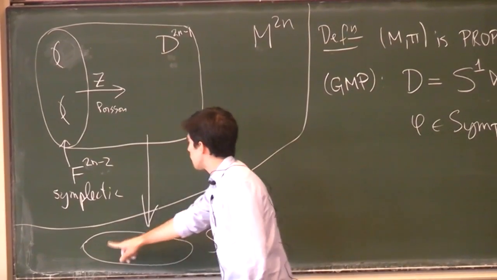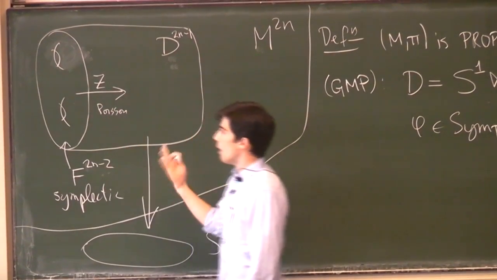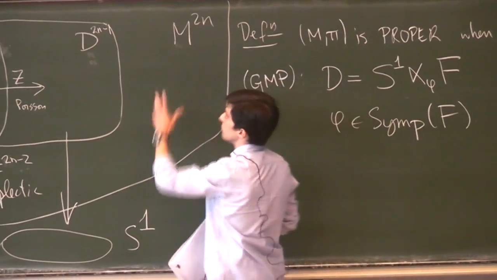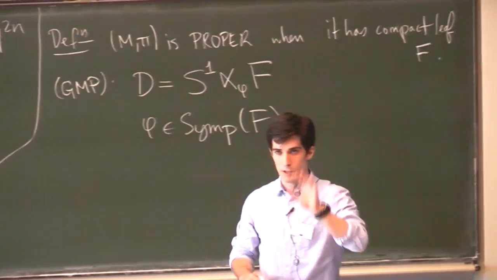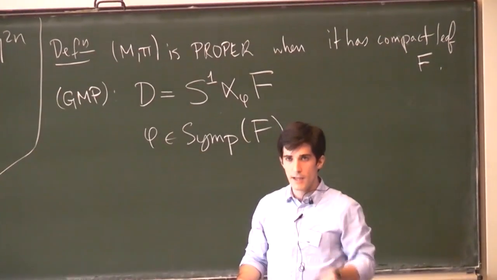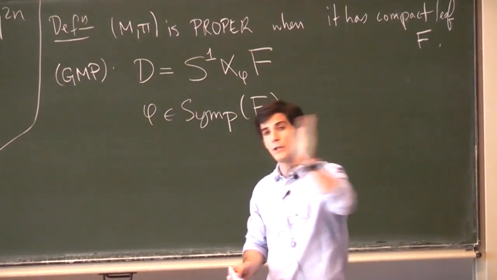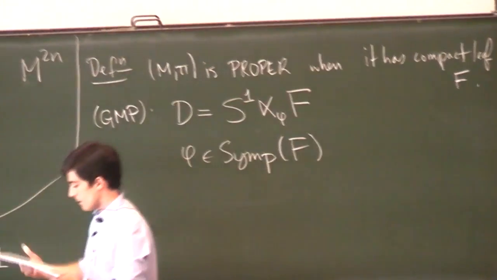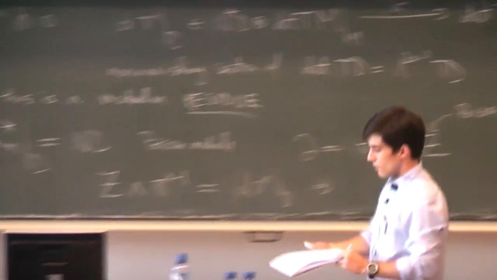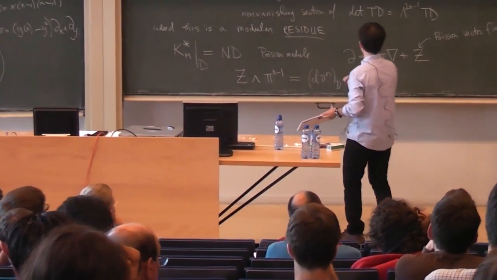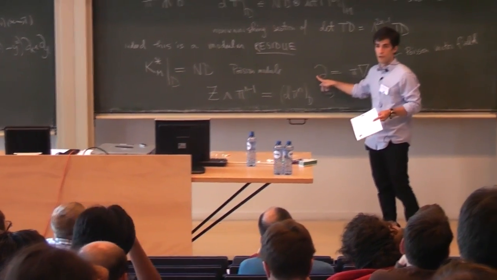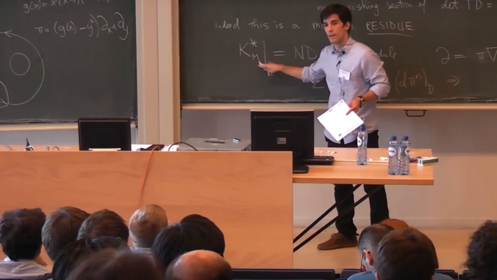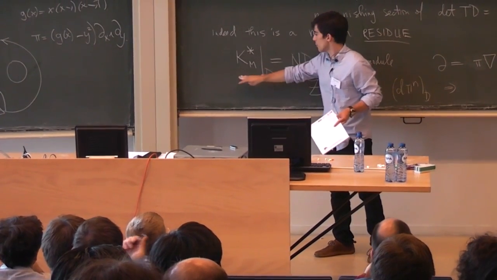For every point on the circle, I have one of these symplectic leaves F, which is a compact symplectic manifold, and this completely describes the structure of these log symplectic manifolds. So as you can see, the geometry is very simple. It's almost everywhere symplectic, except for a hypersurface, which itself is foliated by codimension 1 symplectic leaves. That's all you have. Is this a modular vector field for D? Yeah, essentially, yes. It's a vector field that comes from a Poisson module structure on the canonical line bundle of M. So it comes from the modular class of M.